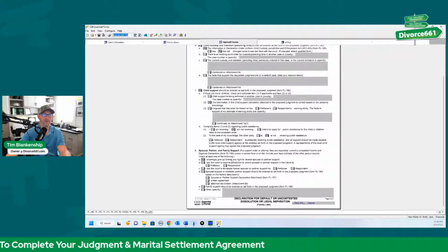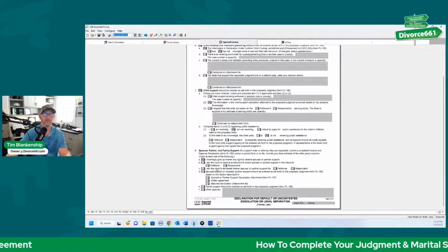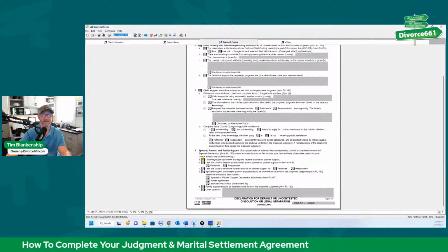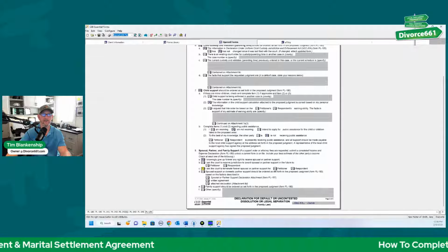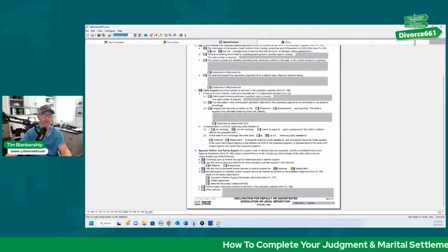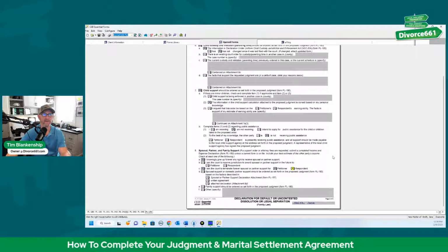If you marked no spousal and terminate, you're also going to let the court know that here. I only give up forever any right to receive spousal or partner support. If you are terminating, you're going to mark this box and you're going to say, I ask the court to terminate spouse support for petitioner and respondent. And you see how this all matches up with the 343 spouse support order and the 180. So this all matches up.